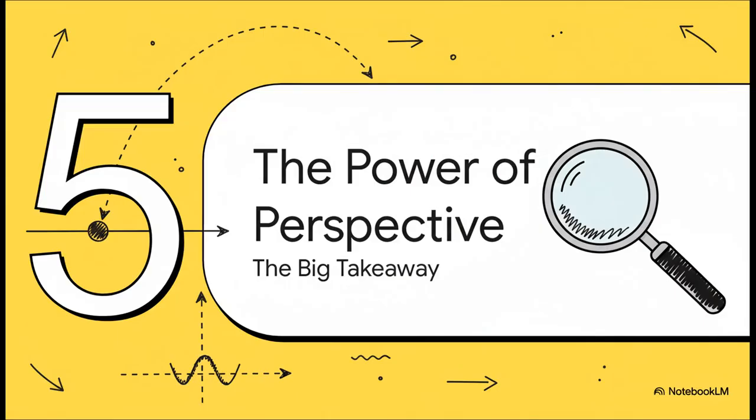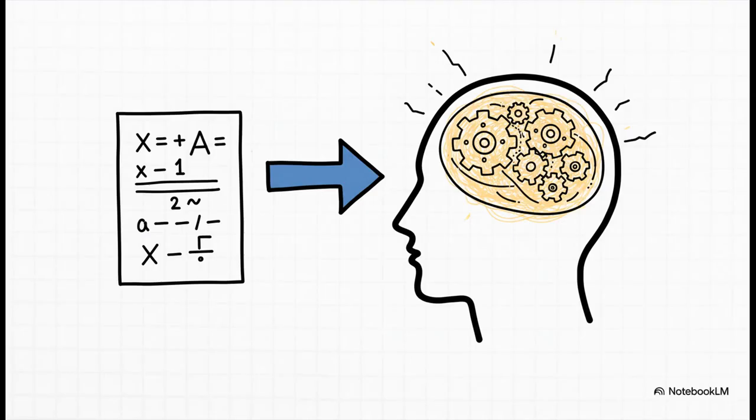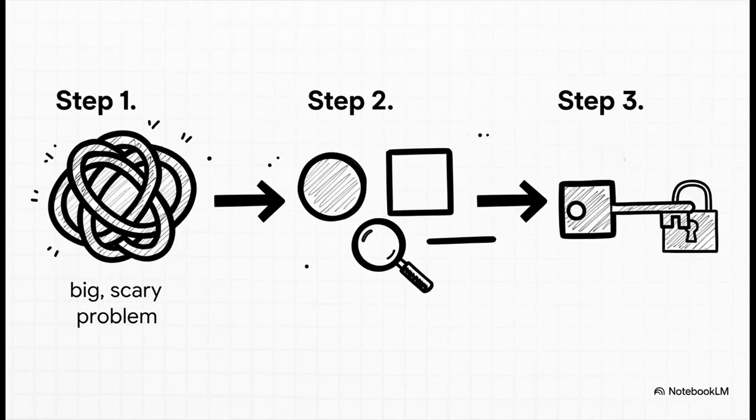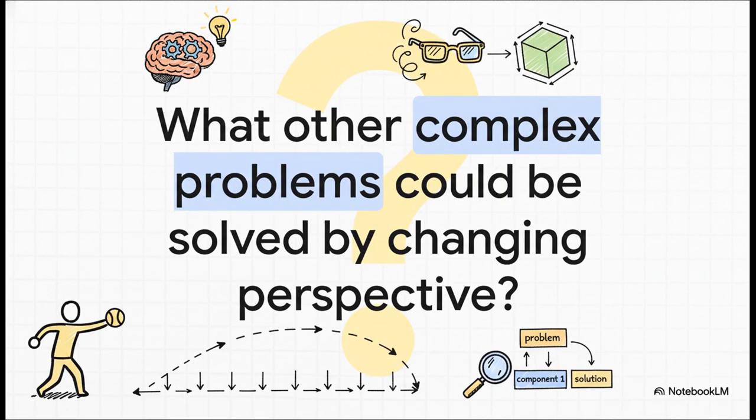So, after all of this, what's the most important thing you should take away from this whole explainer? The formulas are just the result. The real tool, the real superpower here is the thinking process that gets you there in the first place. This is the fundamental problem-solving technique, not just in physics, but in almost any complex field. You see a big, scary problem, don't panic. Find the simple, independent components, solve those one by one, and then just put them back together. And that's the real lesson from the physics of a perfect throw. It teaches us a universal truth. Sometimes the hardest problems become simple once you learn how to look at them differently.